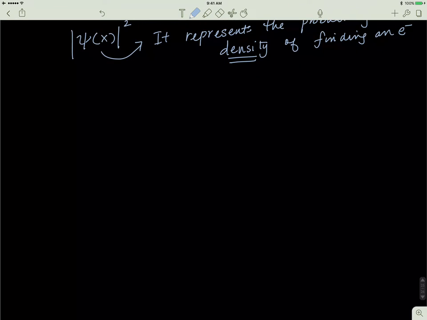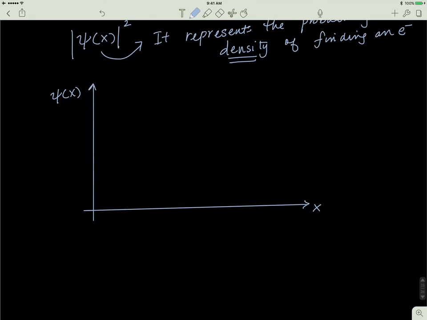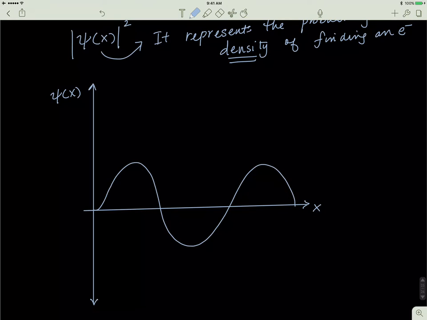So what I mean by that is, assume that psi of x, so let's say you have x and you plot it against psi of x, okay? So if your function psi of x looks something like this, here, I'm just going to extend this like this. So then the graph of psi squared of x would look something like this. So this would get squared and it would have a bigger height. So here the answer would be zero, because at this point it's still zero. But now the square of any negative number is positive. So then this would look something like this. Okay, then I'd come back to the nodal point and then it would look something like this.